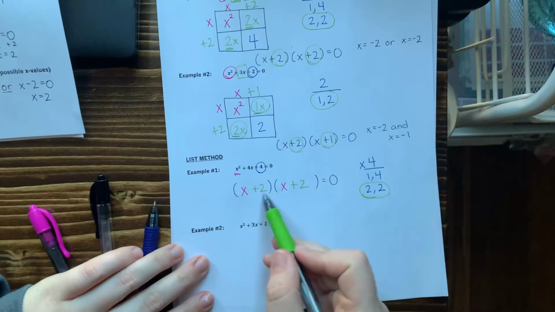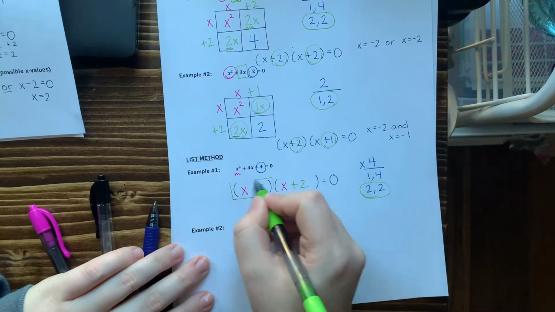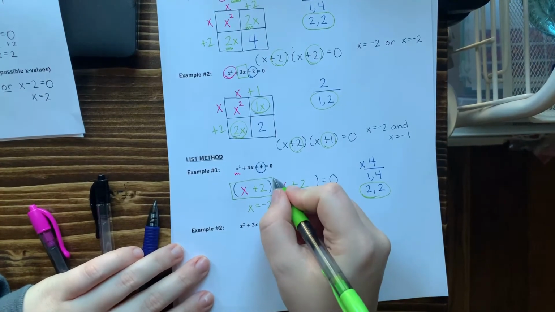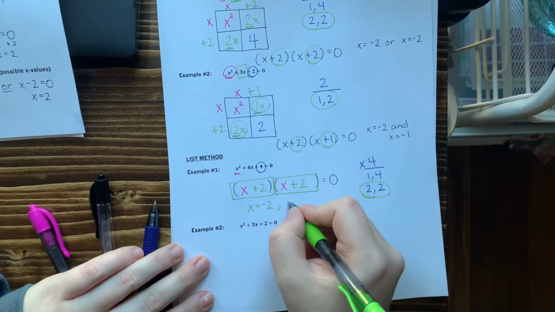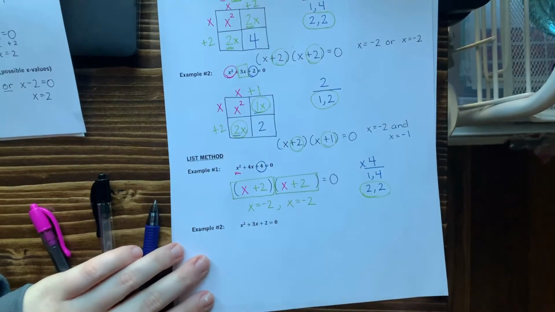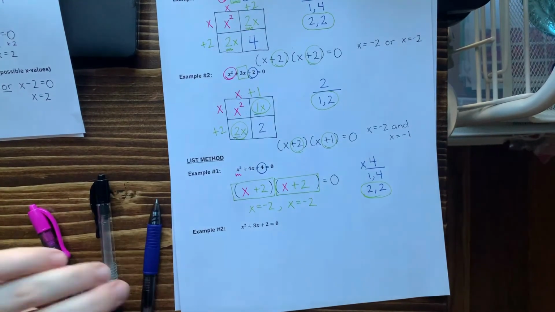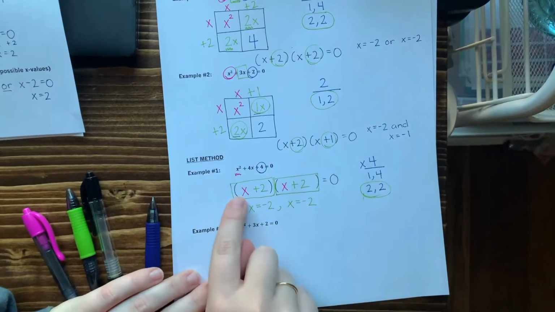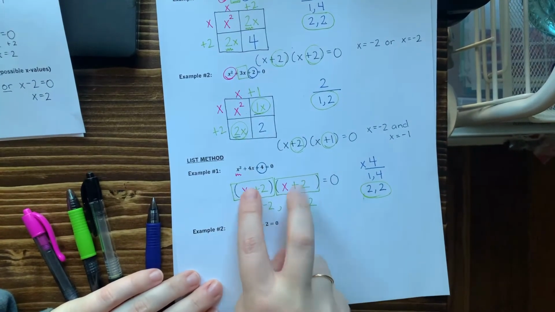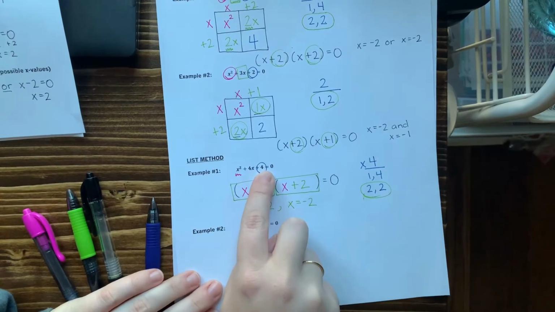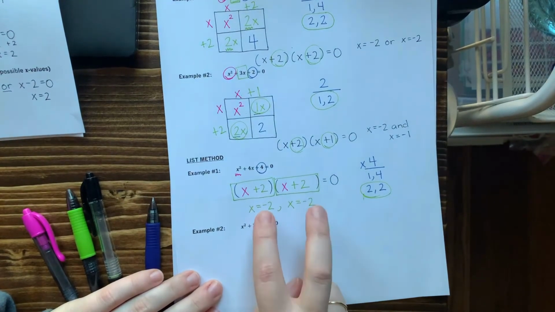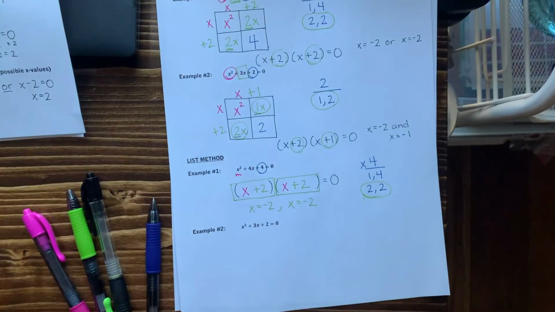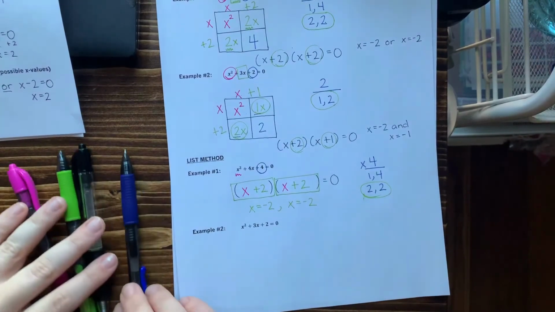Then from here, we say, all right, if this piece was equal to 0, that would mean x has to equal -2. If this piece was equal to 0, we'd have to also have -2. So those are our roots. So again, we're going from our standard unfactored form to our factored form. These are two things that would multiply together to get this function. And then from our factored form, we're able to get our roots. And this is where our graph would cross or touch the x-axis. So we never want to forget what our whole goal is here.